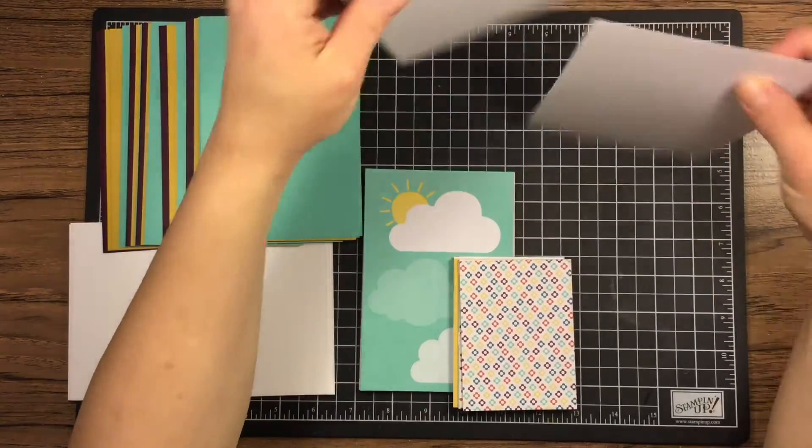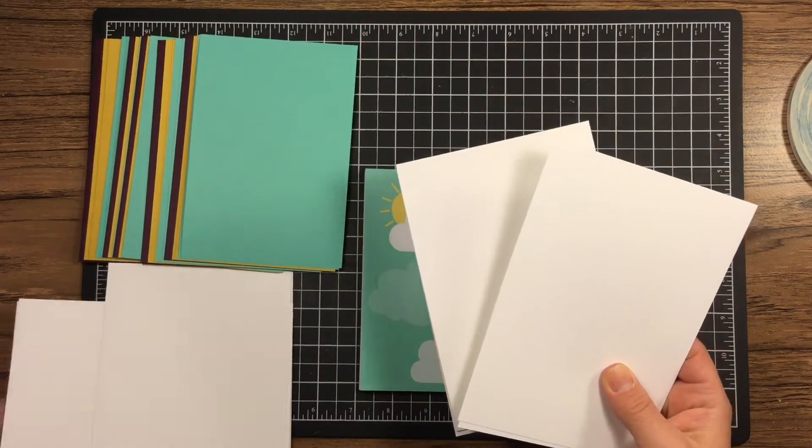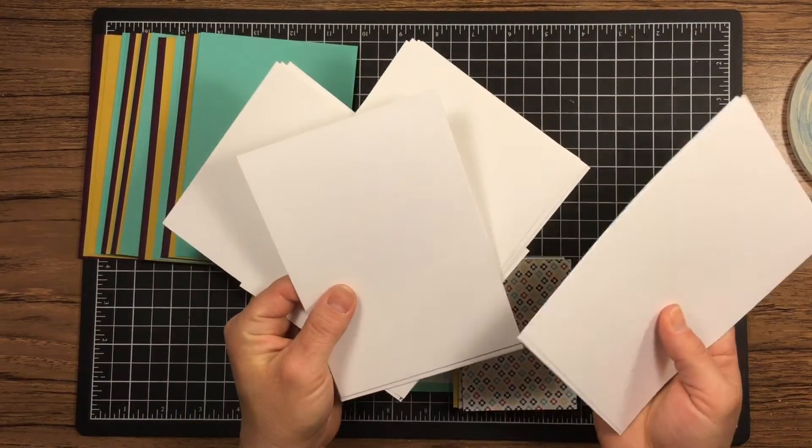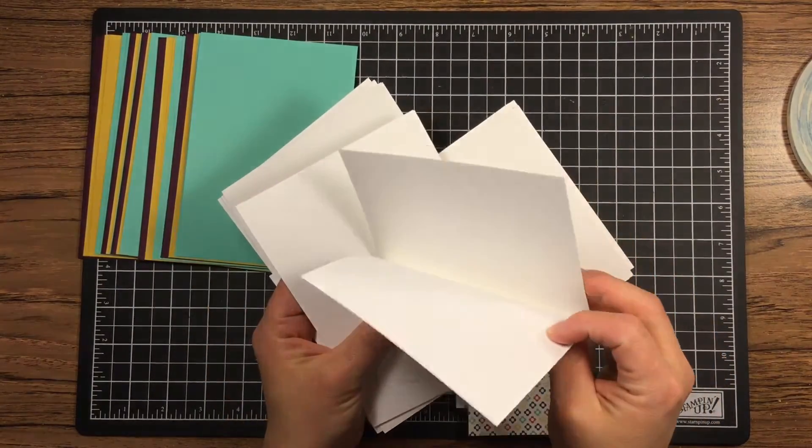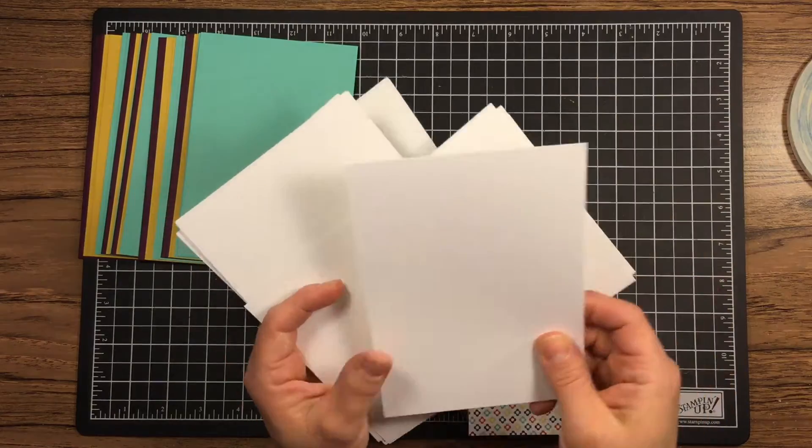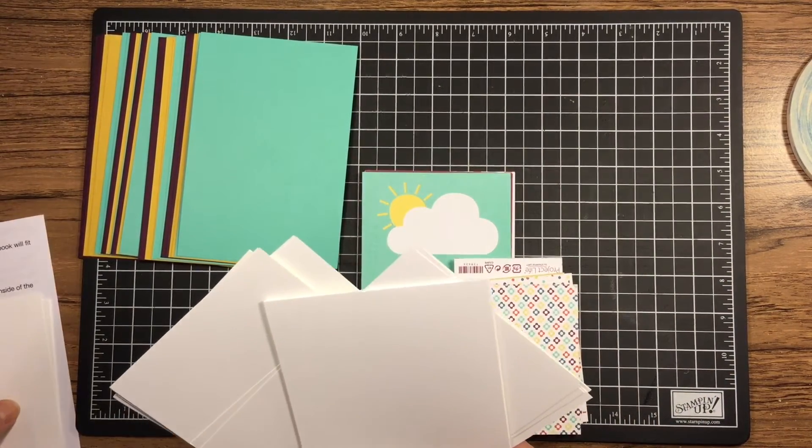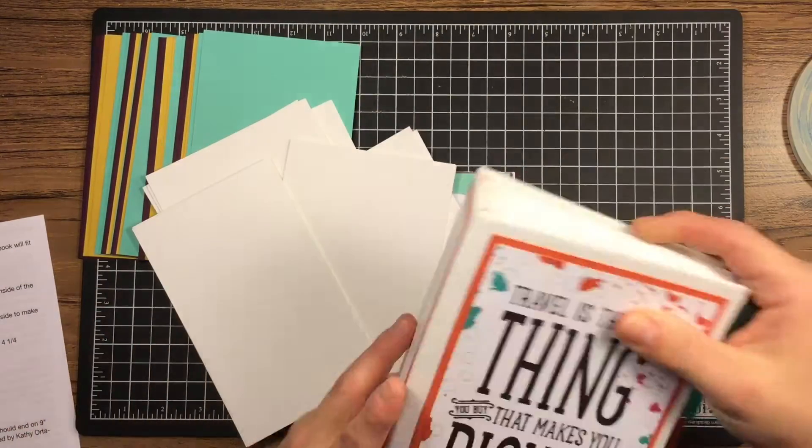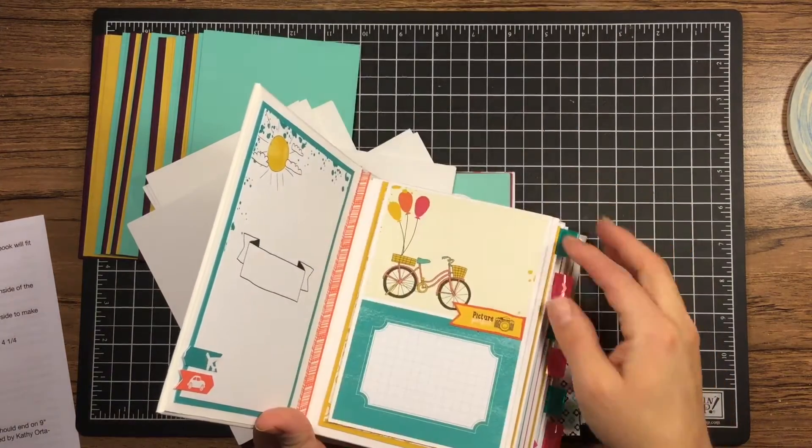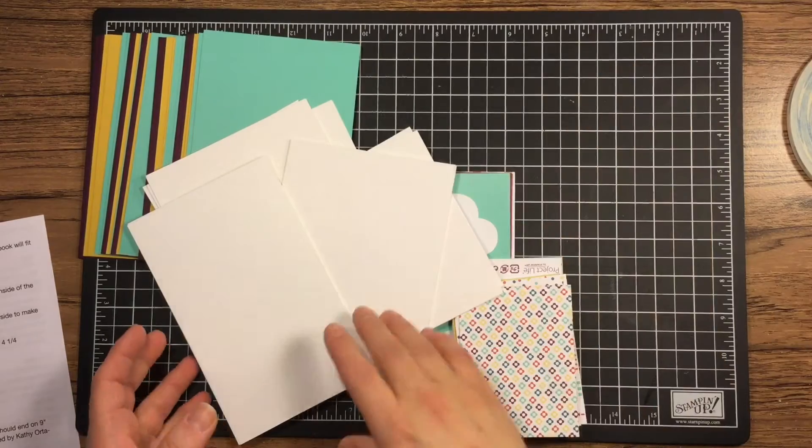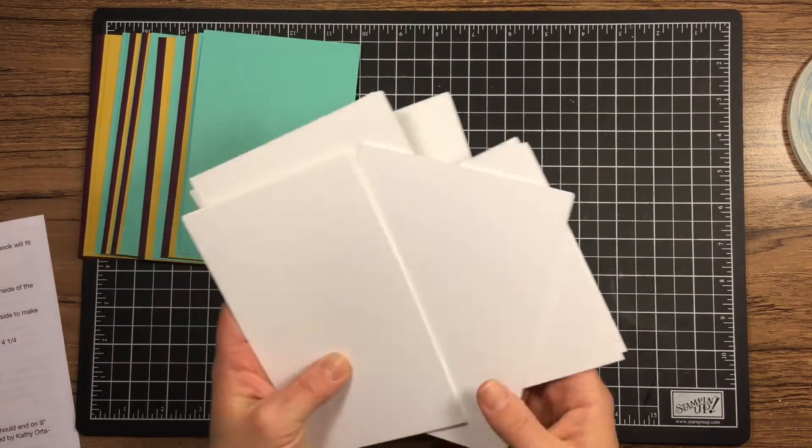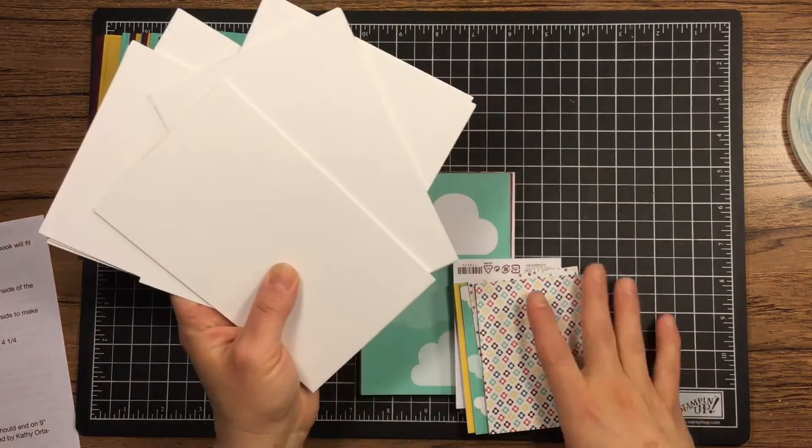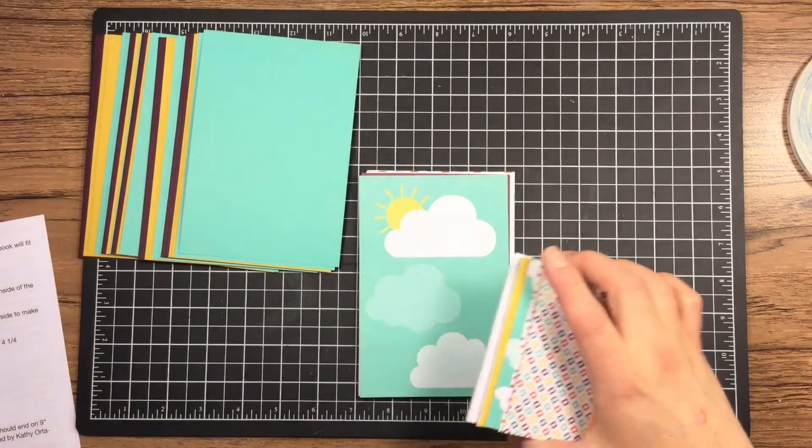You'll also need a bunch of white, Whisper White, in this case Whisper White because I use a white background. I have my pages here and then these are the front, inside, and back cover. These are my pull-out pages and then I also have a stack here and these are my flip-up pages. They're these pages right here that flip up like that. You need about, I'm gonna say like 16 I think. Again, that'll be in the description box. And the trick to saving on paper when you cut these, I'll show you really quick after I'm done showing all the supplies.